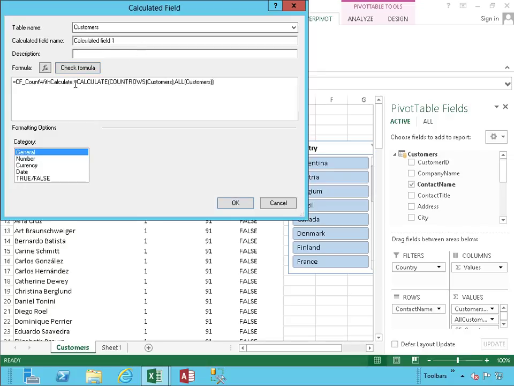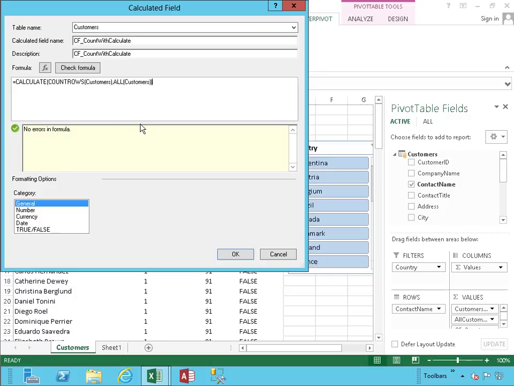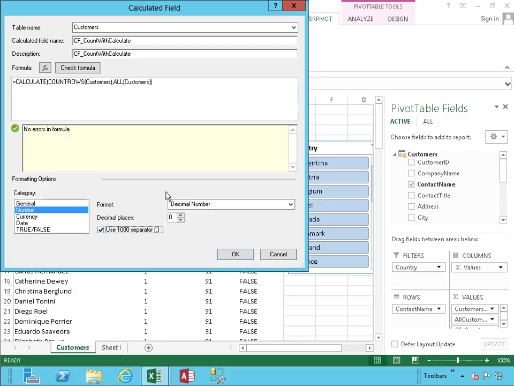Going to add the values and remove the naming. Going to check the formula. It checks out. Add it as a number, no decimals, and comma just in case.